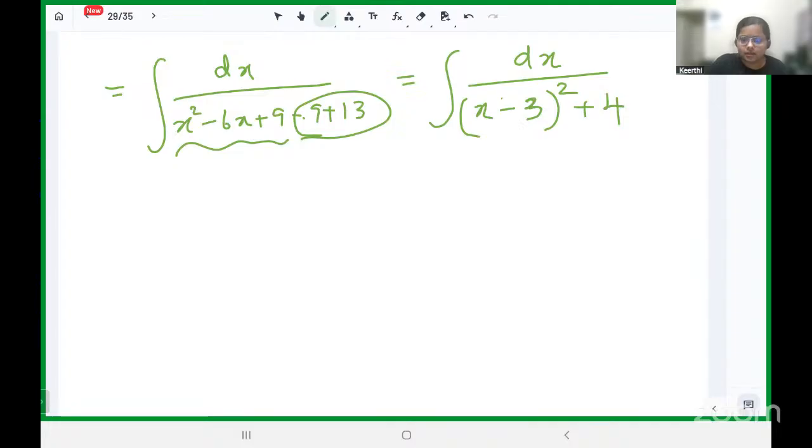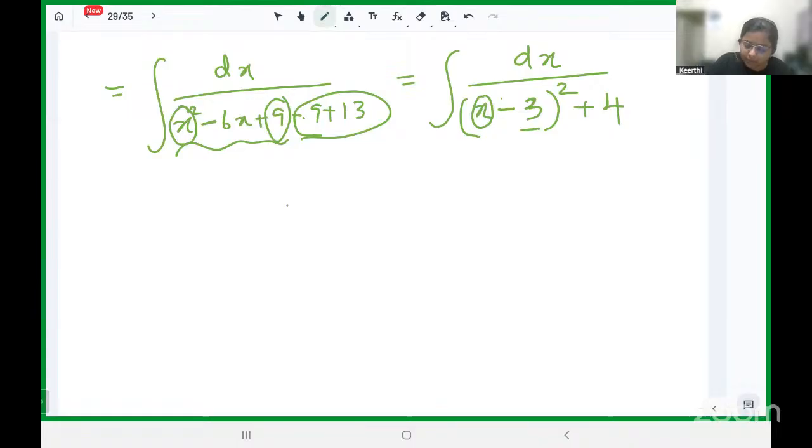All right. So if you find it difficult, here you can see that you take the root of x square. Root of x square is x and you put the sign. Second sign is minus, then you put minus here. Then you take the root of the third term. Root of the third term is root of 9. Root of 9 is 3. So this is x minus 3 the whole square plus 4.